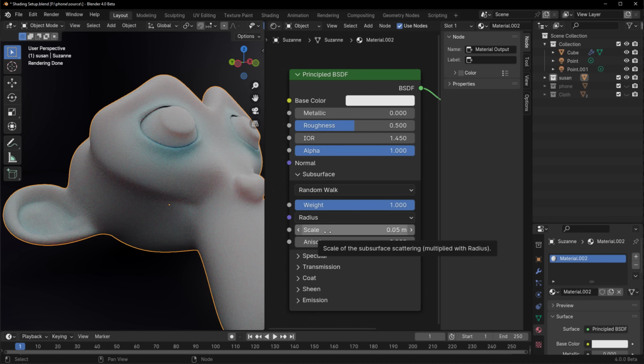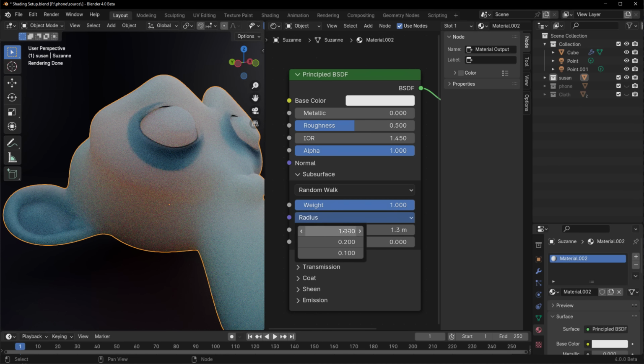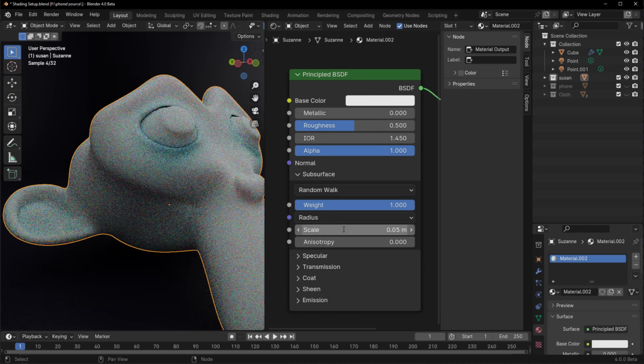It is worth mentioning that the more you increase this, the more these values travel inwards. So if I set this to 1.3, for example, you would notice that the red value travels more inwards, and the other values travel based off their given properties. That is also something to keep in mind. And this is where unit of scale comes in: if you're trying to create anything, always make sure you have an idea of what the unit of scale is so that you can deal with some of these parameters properly. So I'm just going to go ahead and set this to 0.05 and you can see what we have going on.